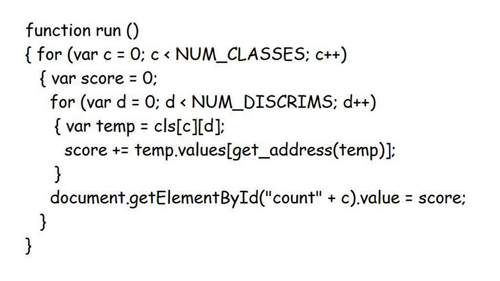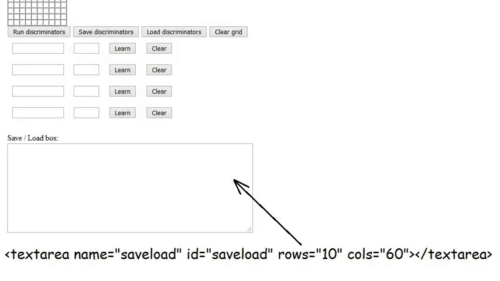The discriminator will produce a value of 1 or 0, which will increase the score by 1 or not. Finally, when every discriminator has chipped in, the score is written to the screen. 2 more functions and we're done for this project. Function save, you won't be surprised to learn, allows you to save the layouts of your discriminators, though not, in this simple version at least, the training patterns used to set up those layouts.